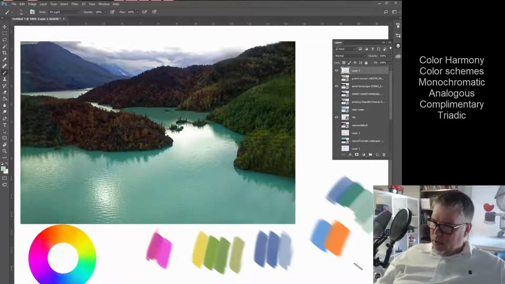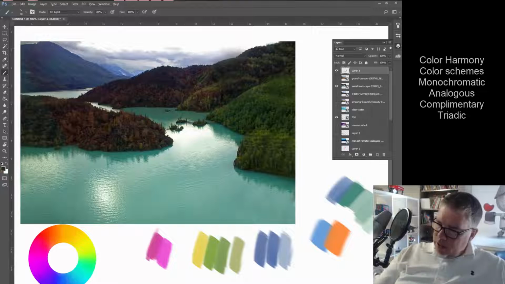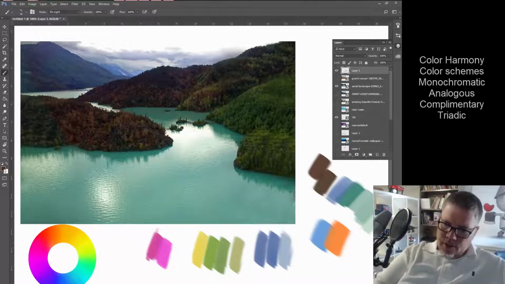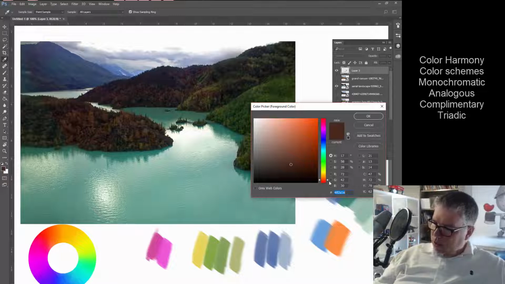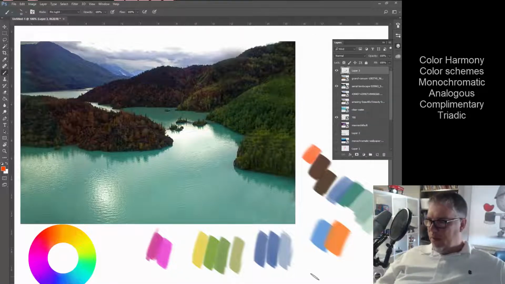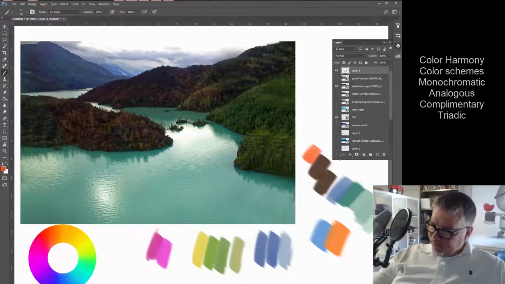There we go. But if you saw these in here, just that little bit of color is going to make it a complementary color scheme, because this is in the orange family. And even though it's got a lot of white and black mixed in with it, it's still part of this family right here. That's where that orange is coming from. It's being neutralized down to that, but that still counts as a complementary color scheme.